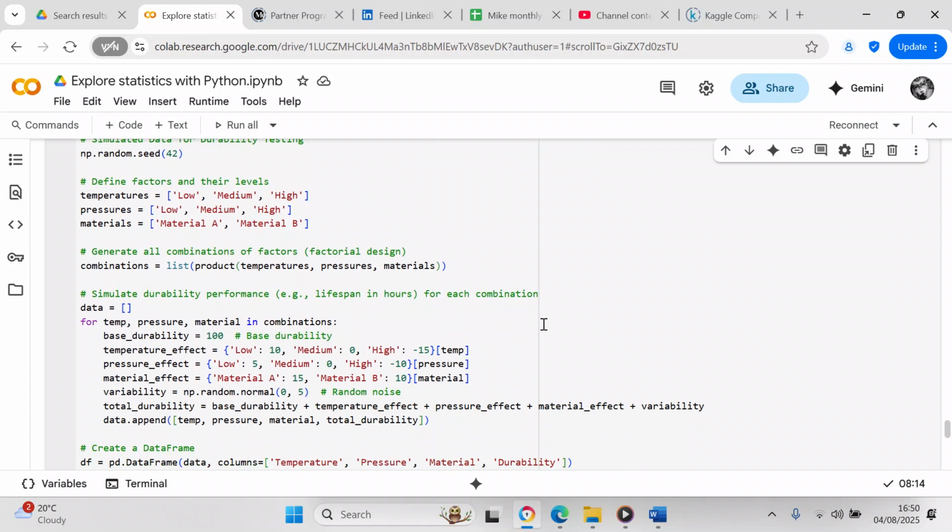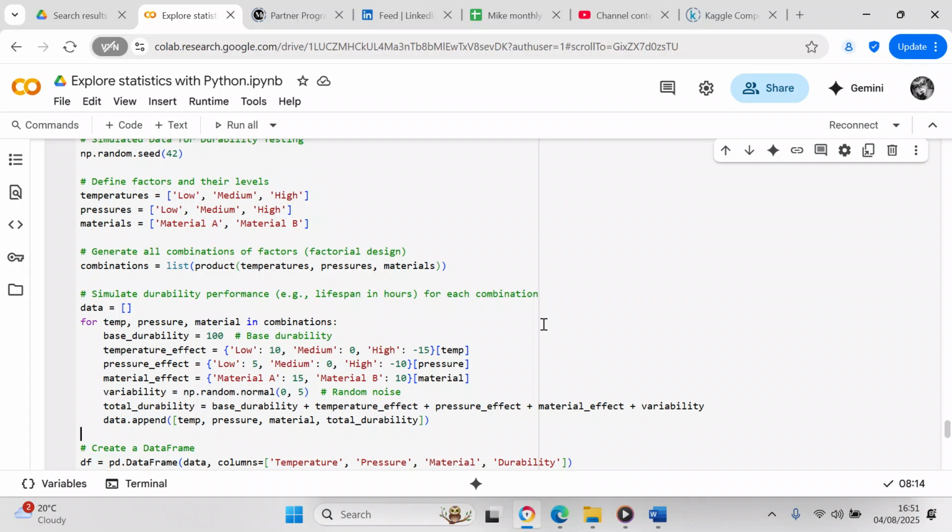Pressure effect is a dictionary that has low equals 5, medium equals 0, high equals -10 pressure. And material effect equals a dictionary of material A equals 15 and material B equals 10 material.